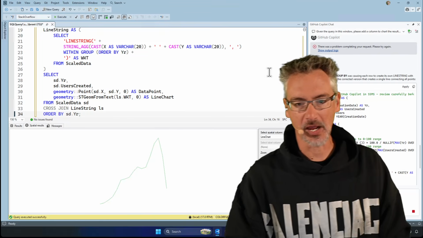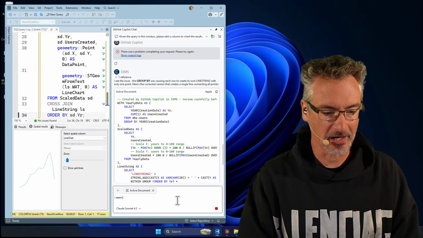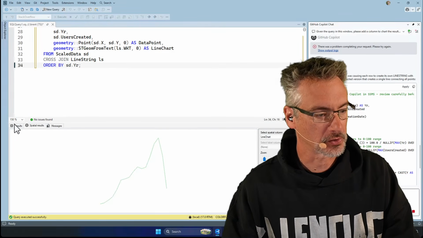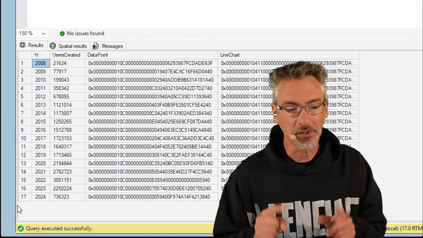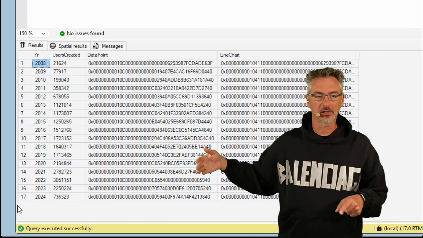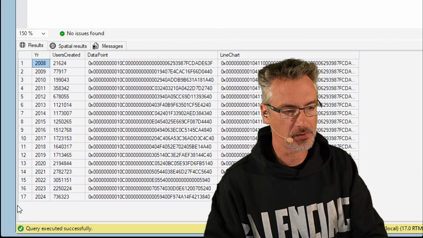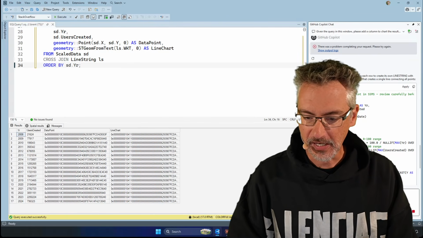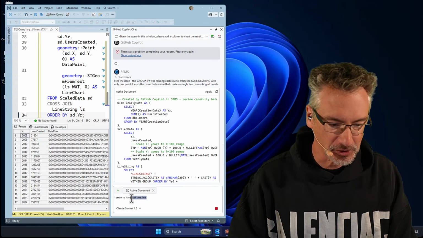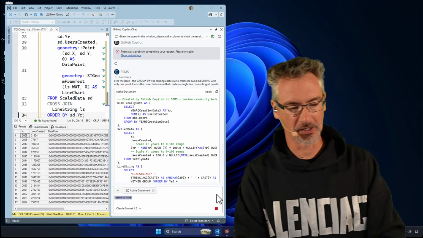I'm going to say over in my explanations, I seem to have just one line. Before I say that, let's go take a look over at the results. So the results appear to be right. The results appear to show years going down the left-hand side and users created going down the right-hand side. So that appears to be correct. I seem to have not just one line. Let me rephrase that. Let's be explicit here with this.